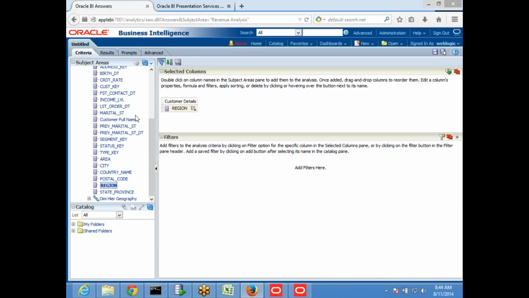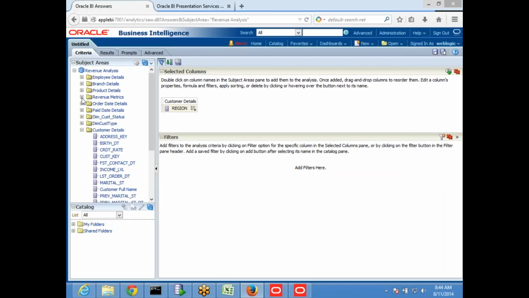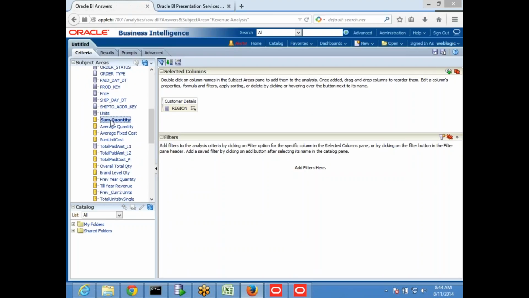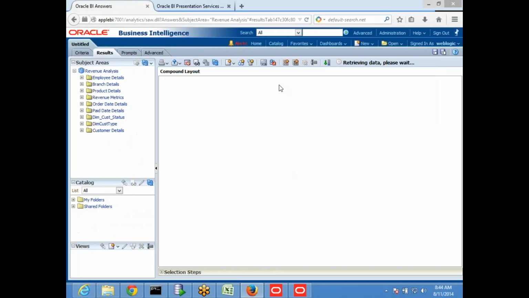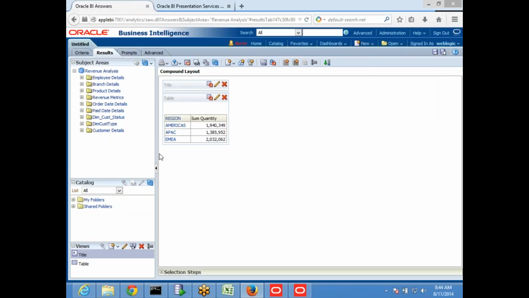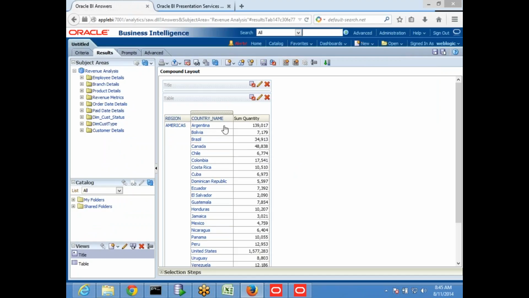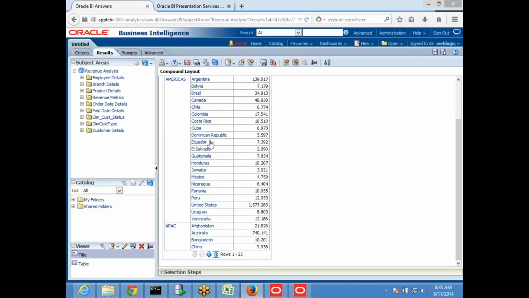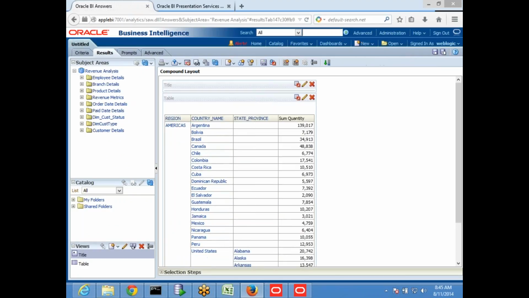Okay, if I select in every region what is the total number of some units. Okay, so this is the region wise total. Then I can go country wise. In this region we have these countries, and in each country we have these states.